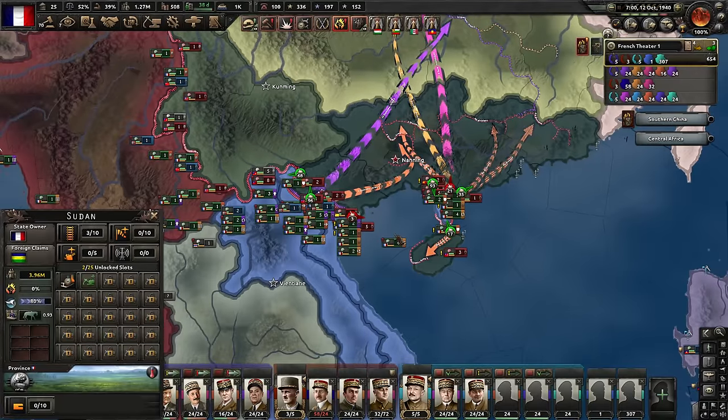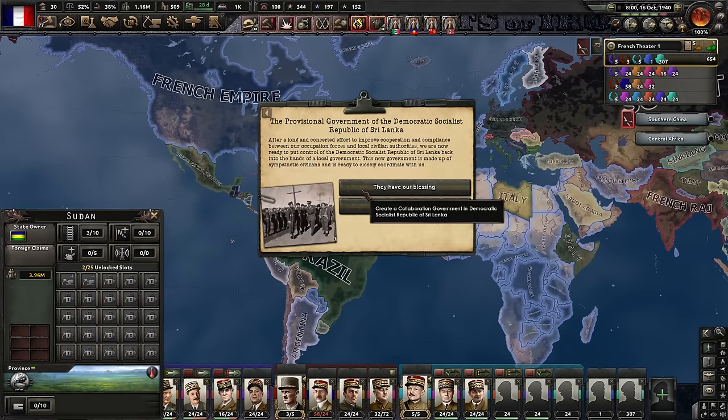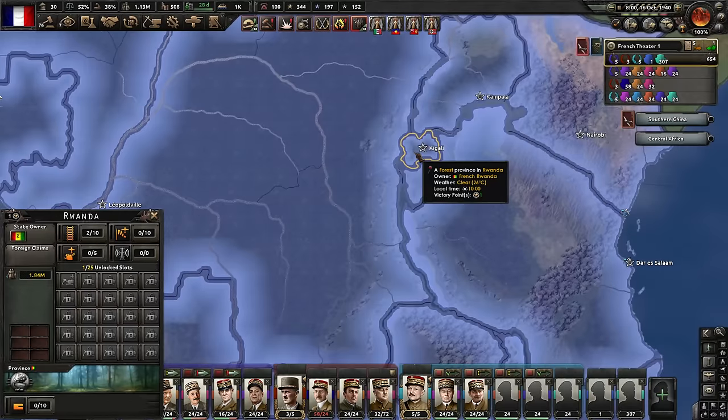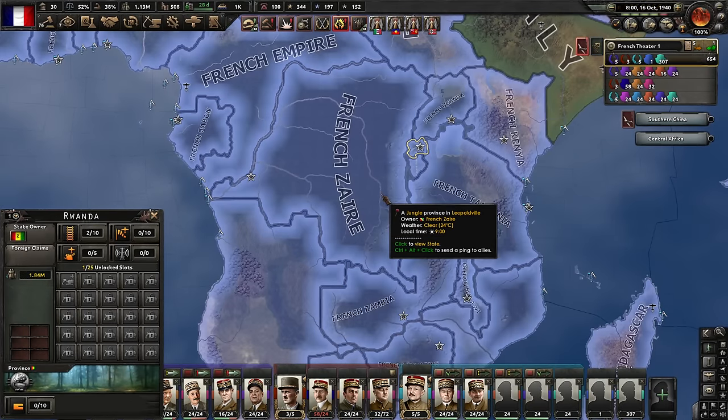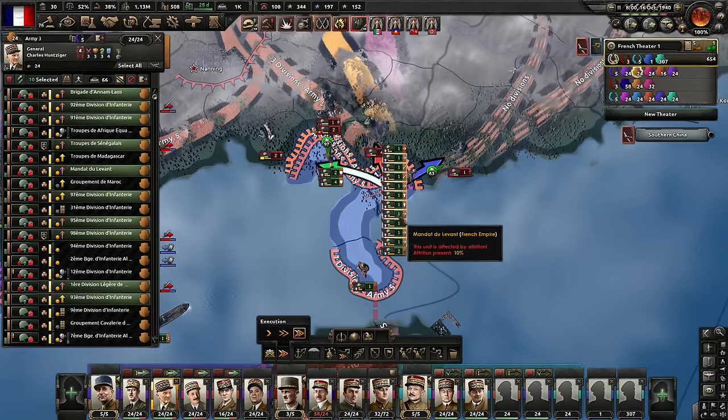Right, let's continue our fight in China. Now, if we did not create all those countries, the game would run a bit smoother. Democratic Socialist Republic of Sri Lanka. Sure, just look at this. This is a country which will get at least 7 factories. So you guys did not manage to land your troops, but you did. Okay, good, good, that's something.